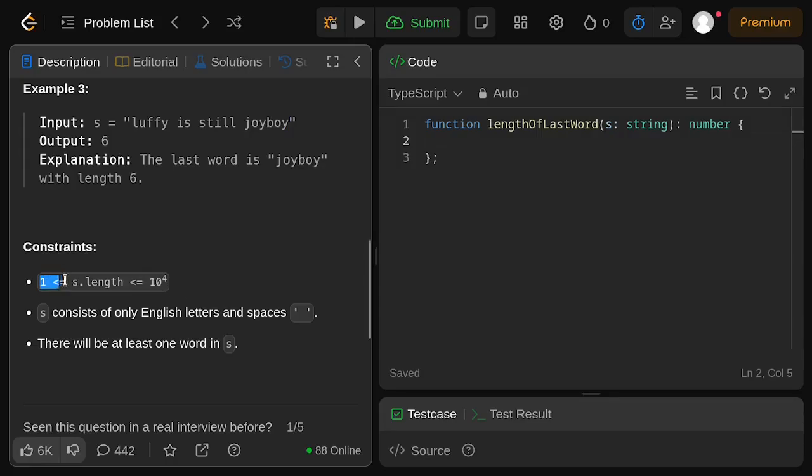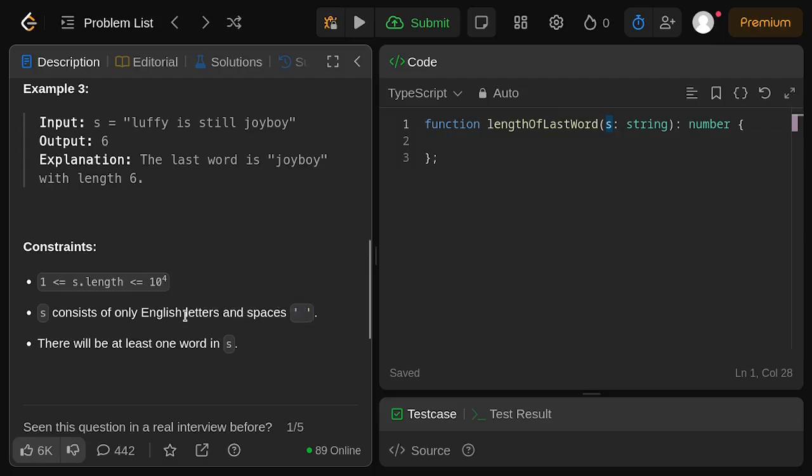And for the constraints, we have the length of the string parameter right here being up to 10 to the power of 4. And S consists of only English letters. In other words, it is from A to Z, just like the alphabet, and spaces, blank spaces right here.